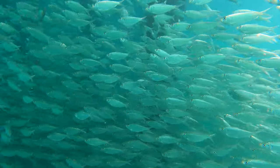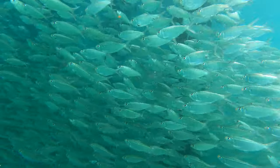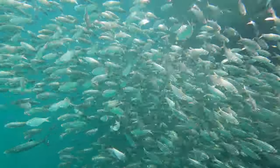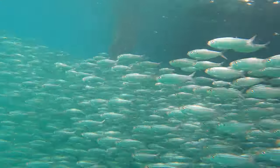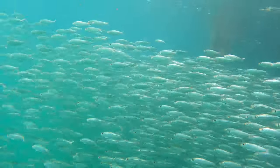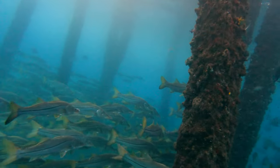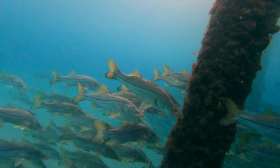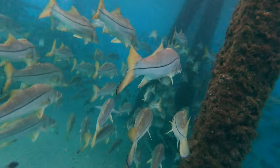So you can probably see why I said Juno Pier is magical and maddening at the same time. Because you can sit there and look down and see giant snook and put a bait right on their nose and they will not eat it. Or I should say, will not eat it until they're ready to.